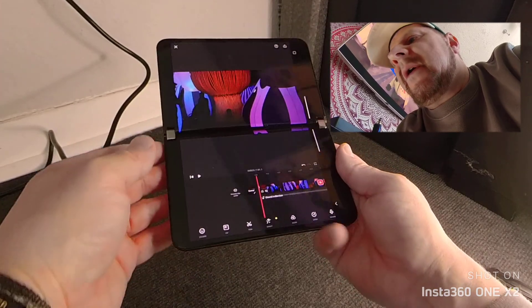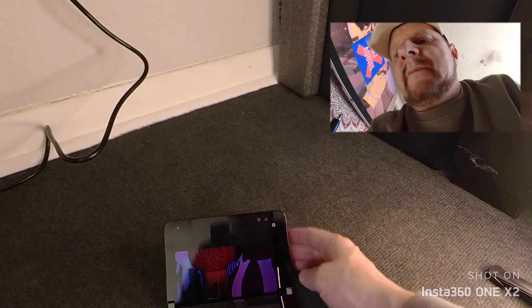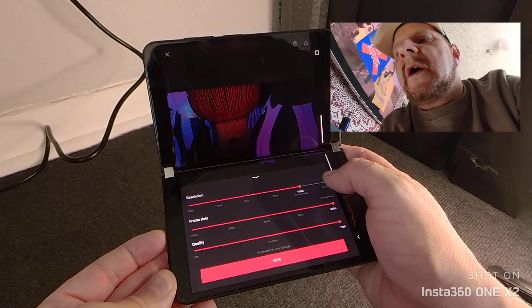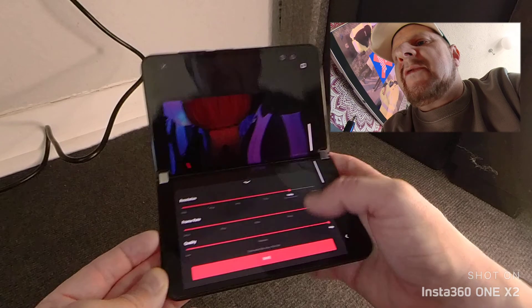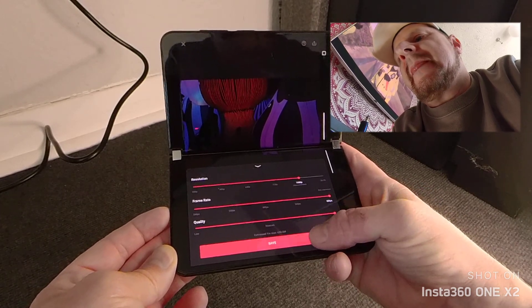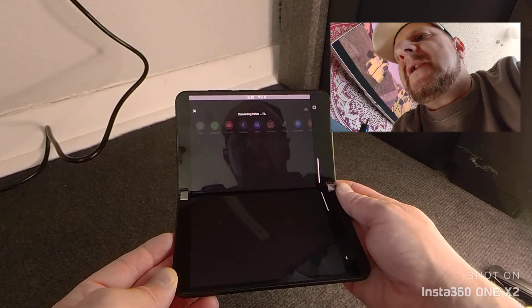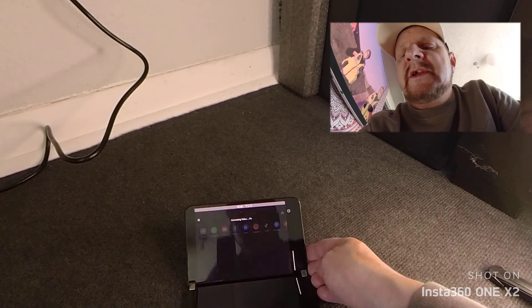That is the app that I like to use. Let's pop it down there for a minute and we'll export that. You can export — you get a lot of different options here. The frame rate is going to go right up. It was a 1080 video so it's staying at 1080. You can put it to 4K if you want — let's just see the file size — triple the file size. So we are going to save that at 1080. Then it's converting the video and that'll probably take about 5 to 10 minutes. Then you can just upload straight to YouTube.